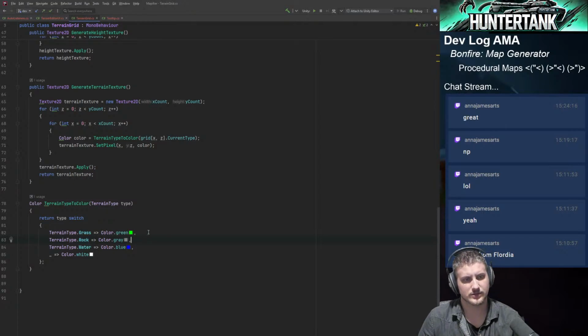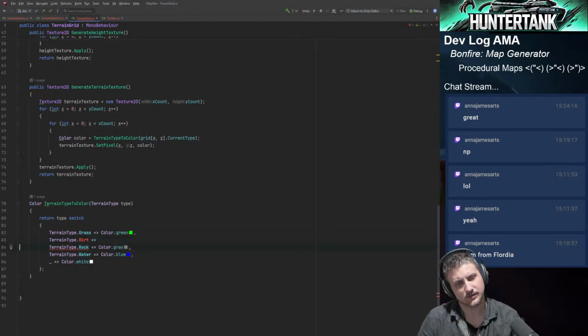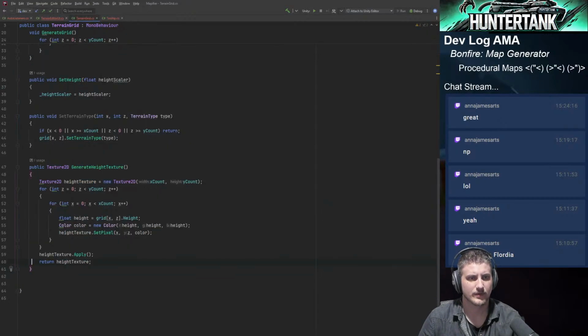So grass, dirt. Oh, wait a minute. Terrain type to color. I don't think I actually need that anymore. I don't need either of these because I was doing a different approach before.